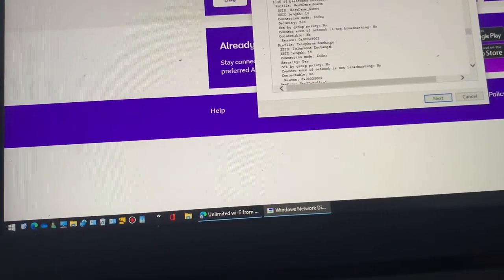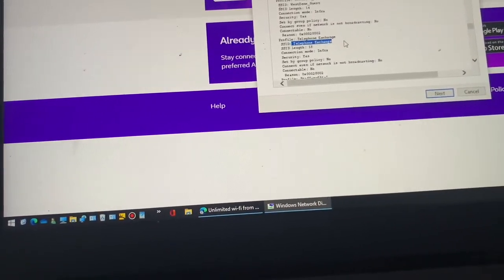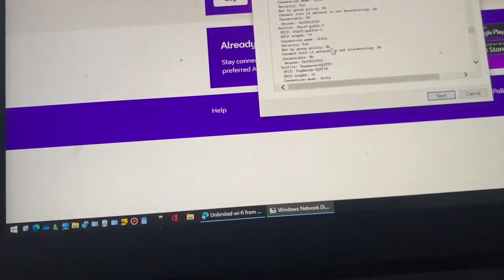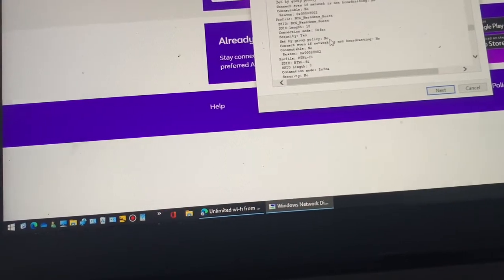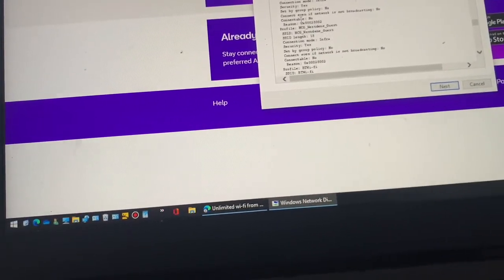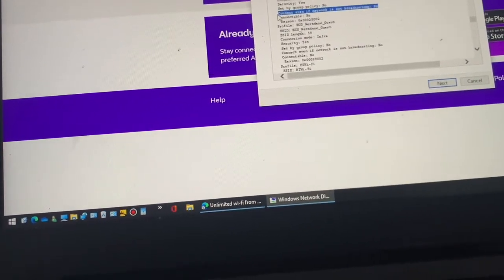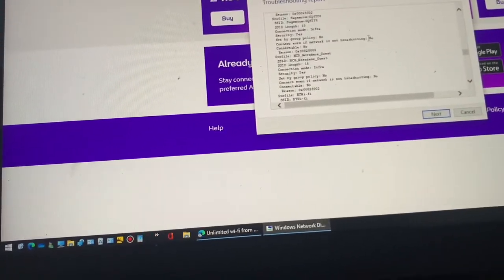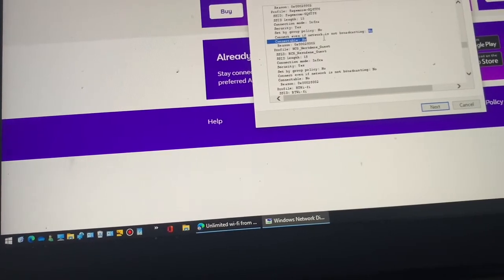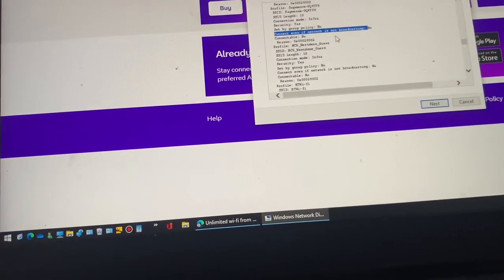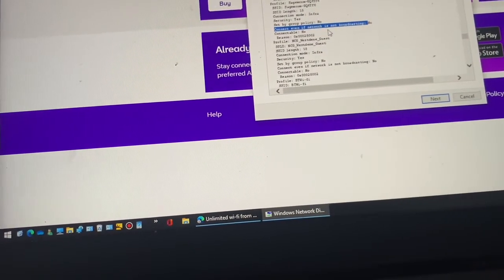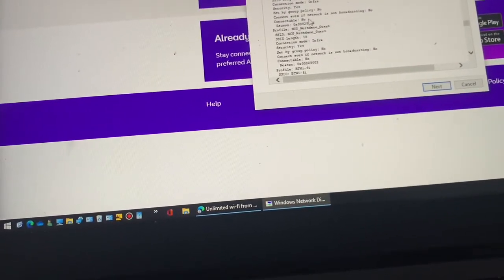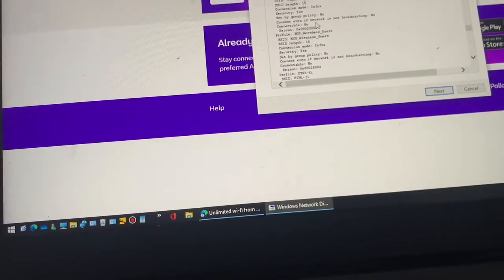Profile telephone exchange. SSID has been changed to telephone exchange. Yeah, so I'll try logging into the telephone exchange one now. Connect even if the network is not broadcasting. No, that is the whole problem. He will not allow us to have the SSID due to this. Connect even if network is not broadcasting. Connectable is no. That is the problem, I think.